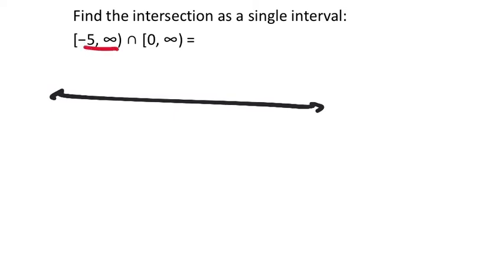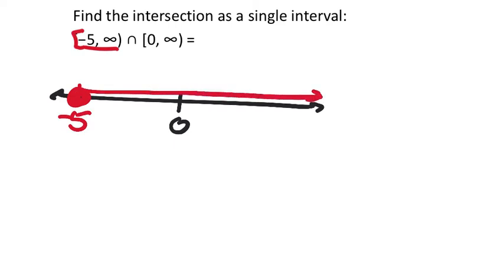Again, I'll do it in red. So we do like to see 0 there, which is part of the second interval. But either way, I have a -5 here on the left of 0. That is a square bracket, so that'd be a closed circle there. And this one, it's going to go all the way to infinity. So this line would just roll all the way over. And that represents that first interval.